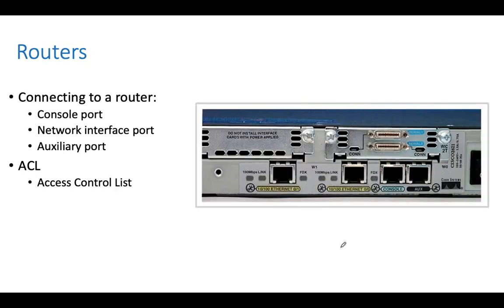If you get the chance to see an actual router, which we recommend, or if not, just look at an image from Google, for example, and you will find it looks like this. This is the power, for example. Over here, this is the phone port, which we call auxiliary or AUX, and this one is usually connected to the modem. Why do we connect to the modem? If you want to log in remotely through the modem, the dial-up or whatever it is. And we're using an access list, which is ACL, to connect.